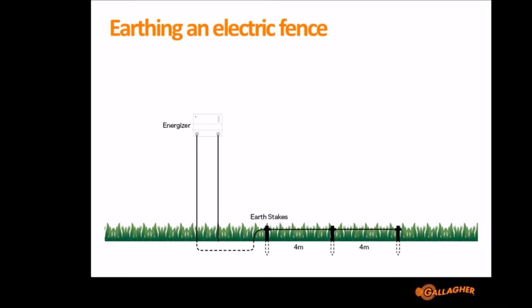It doesn't apply to all though. I've got an example here. I'll show you. This is one of our new Energizers, the S10. It's only 0.1 joules. So for only 0.1 joules, do you really need 3 earth stakes, 4 meters? No, you don't. You can't over-earth an Energizer. Putting more earth on it is just going to be better.